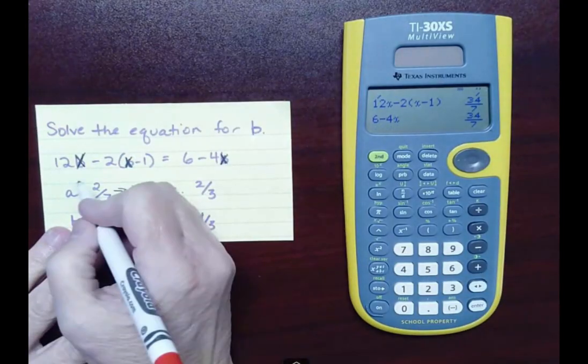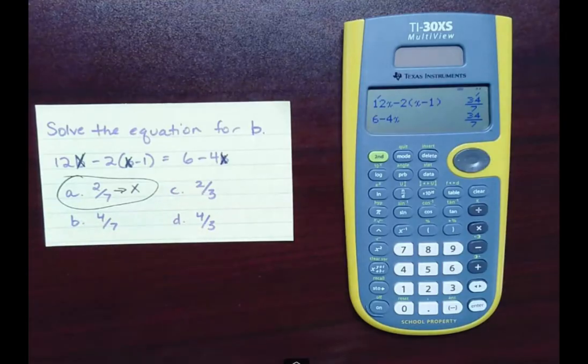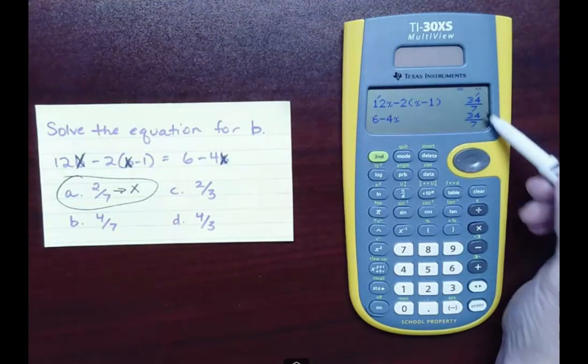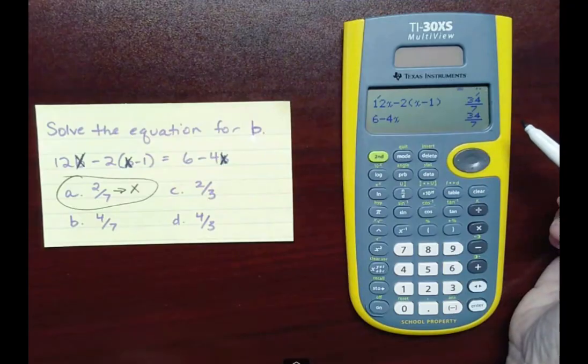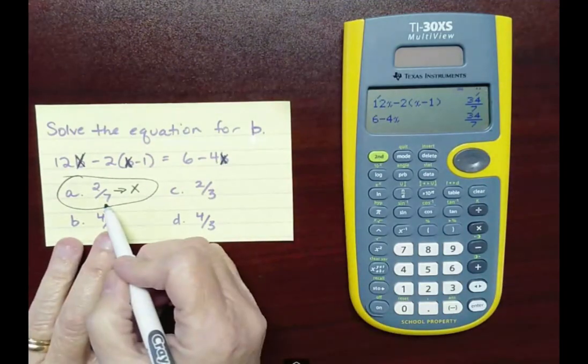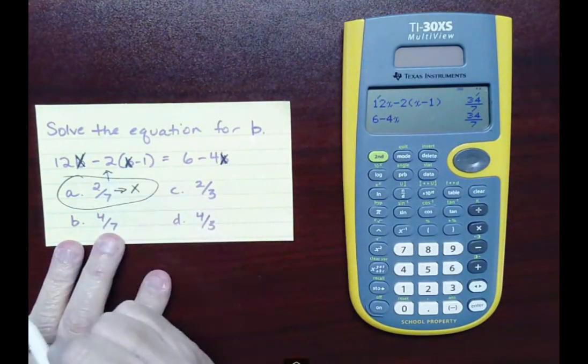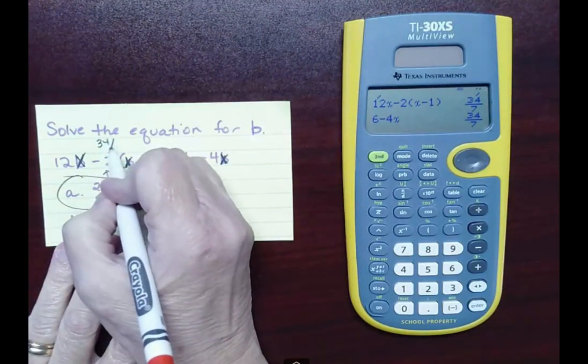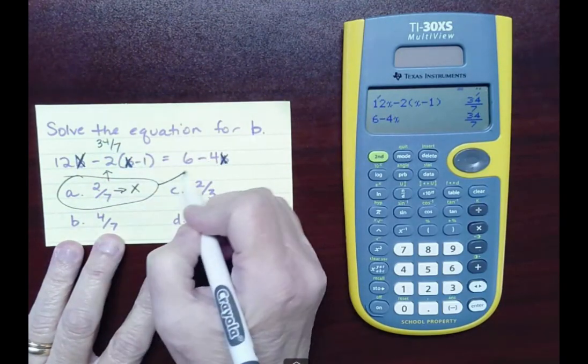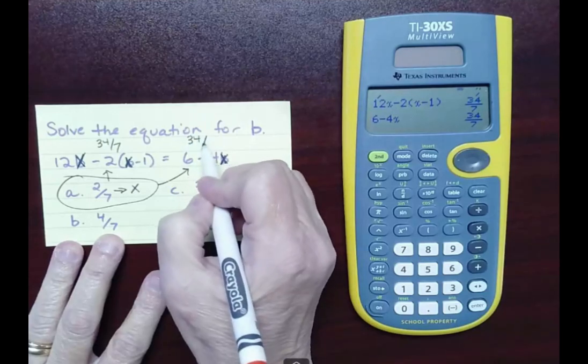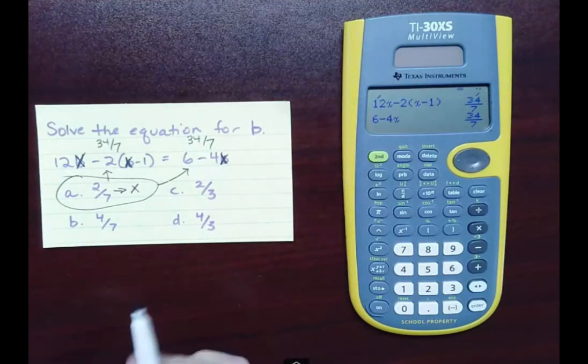Oh, we got lucky and we got the same answer on both sides on answer choice A. So I don't have to enter answer choice B, C, and D. When we put in 2/7 and we put it in this side of the equation, we got 34/7. And when we put it in this side, we also got 34/7. And since that's the same number on both sides, we can be confident answer A is correct. We could go on and check the other ones, but since the GED is a timed test, I wouldn't recommend that unless you just have extra time at the end to go back and check.